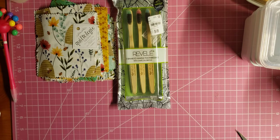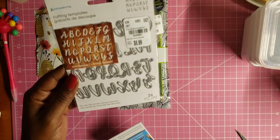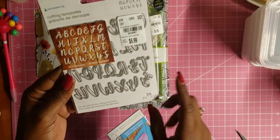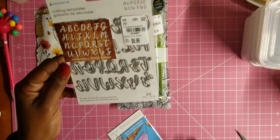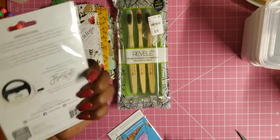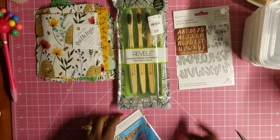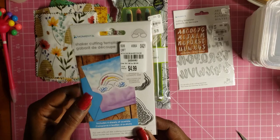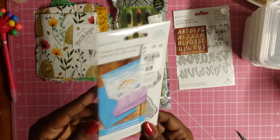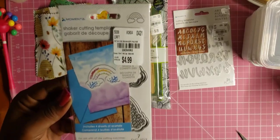I had something from scrapbook.com. I'm trying to see what it was. I also picked up these cutting alpha dies. I just love the script and the size in these, and it was $6.99. And then I picked up this little rainbow shaker for $4.99. I remember these were at Hobby Lobby, but I never saw this one.